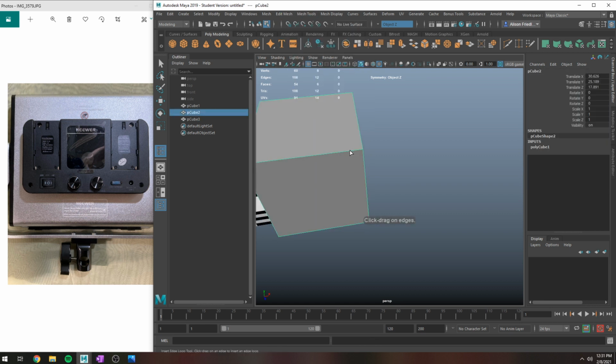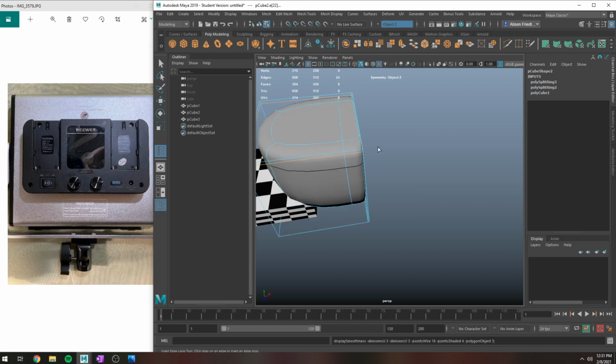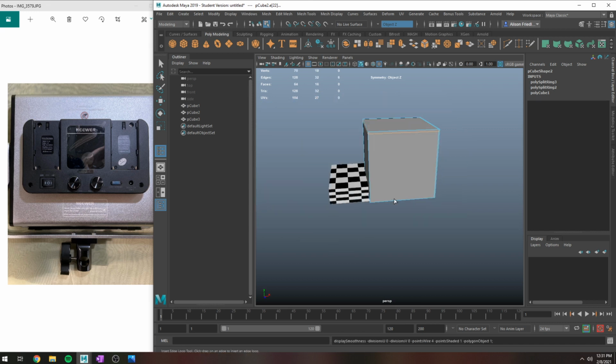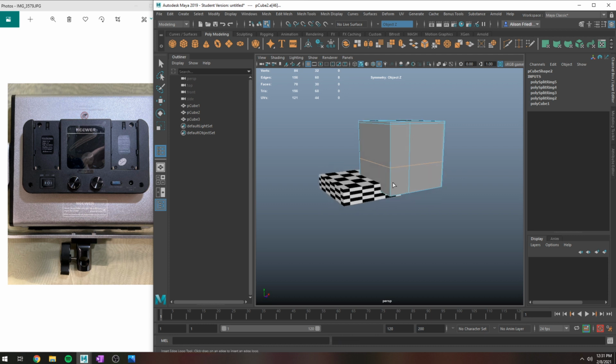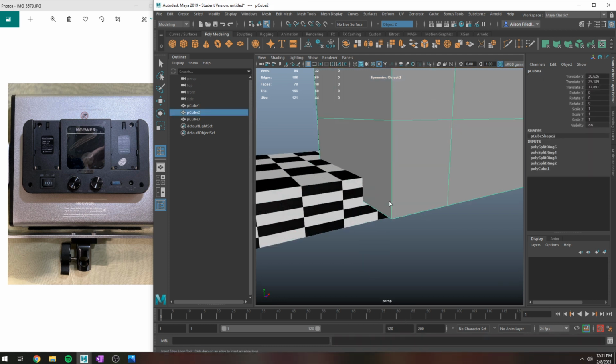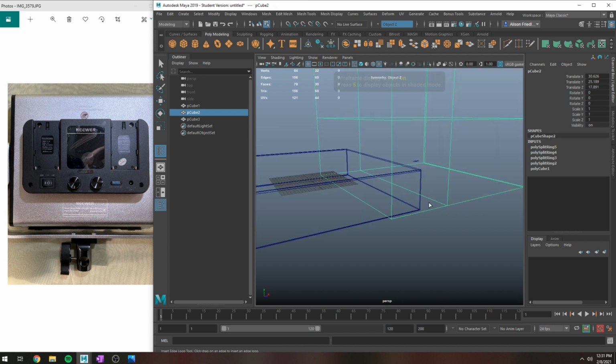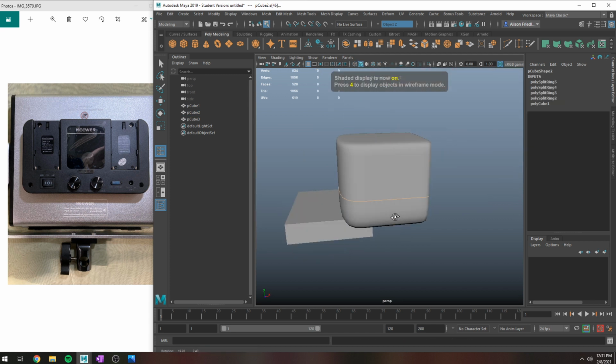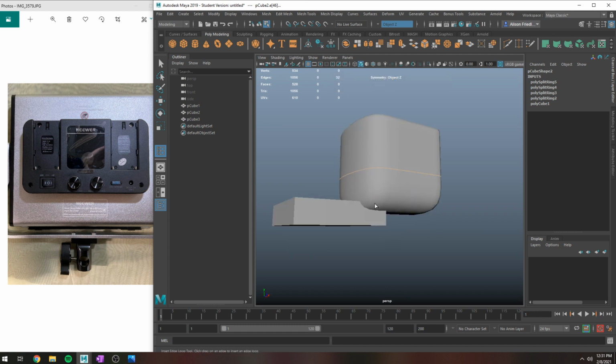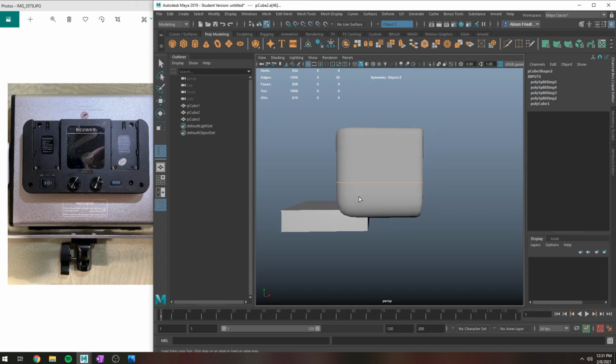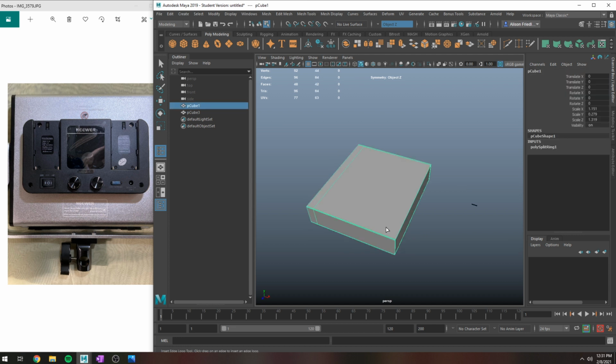So if you don't want an extremely hard edge like this one here, what you can do is add your loops a little bit farther from the edge, so you still have your main defining edge loop here. You have one edge on the side and then another one on the other side. But when we smooth this, you can see instead of this hard loop, we get this very nice rounded corner. So stuff like this is usually how I would advise doing something like the corner of a switch control, or other things with round edges. Also, I guess the corners of this newer light is something I'm going to do that for as well. All right, so yeah.